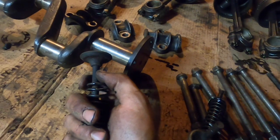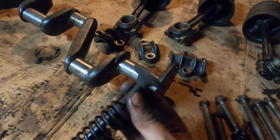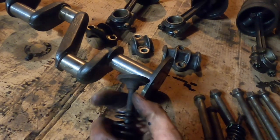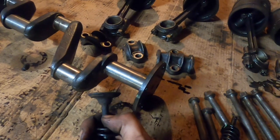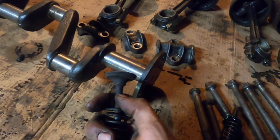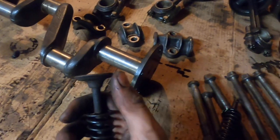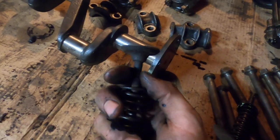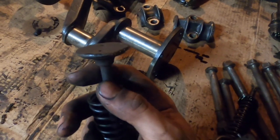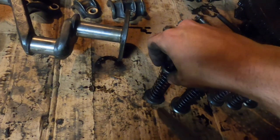They worked well originally, but now, being close to 100 years old, it is a good idea to get new ones, because the 2-piece joint is right here and this head can pop off the stem and completely ruin your engine. That will be a very expensive fix. If that pops off, at the very least, it'll ruin the cylinders and you'll have to get it machined. So I'm going to be replacing all 8 of the valves with some new 1-piece valves.